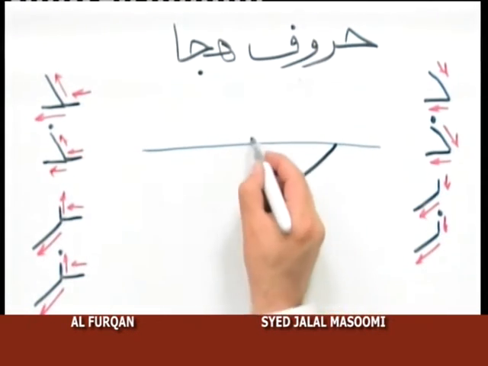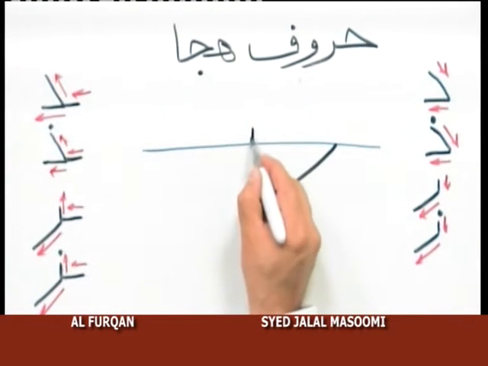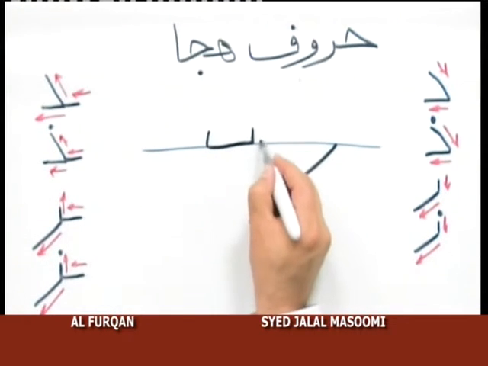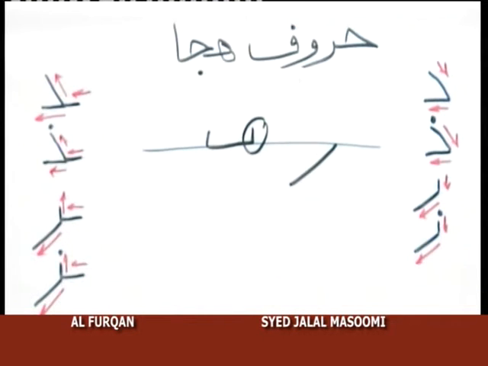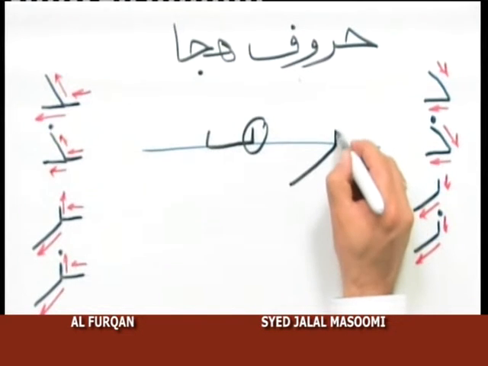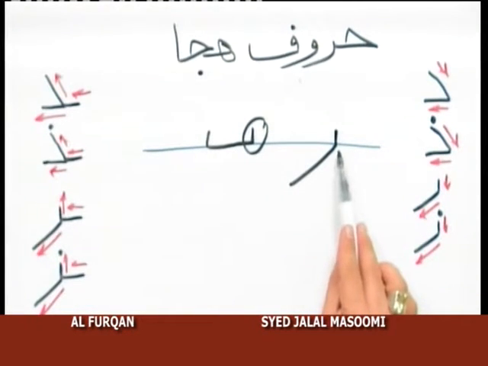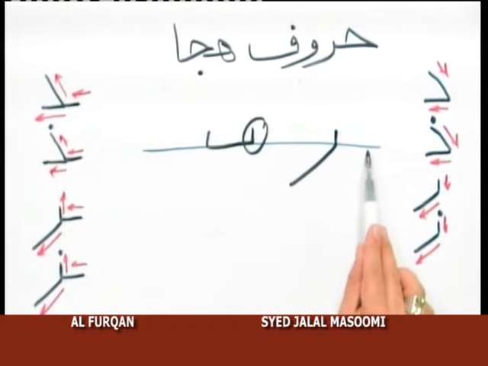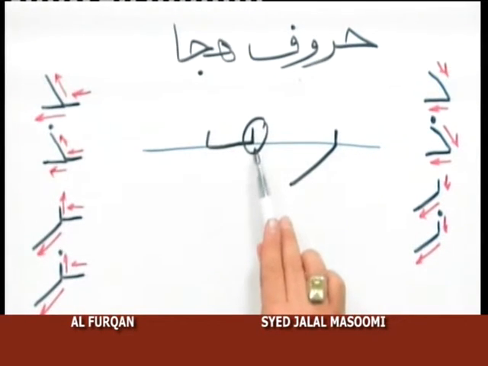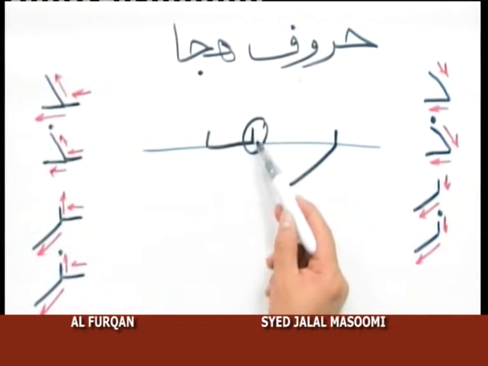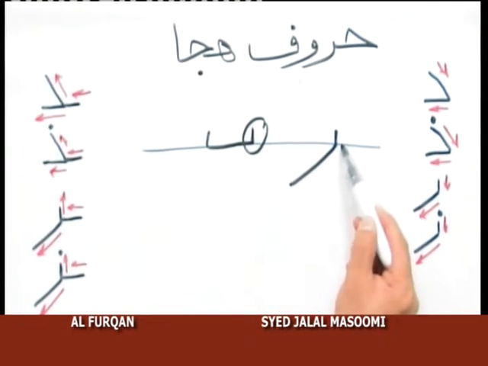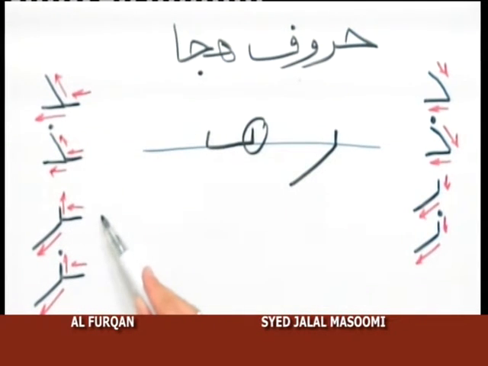Also we have letter Ra, but usually we do 1/4 of letter Ba, like this letter Ba. We use this part for the letter Ra. How? We put just here, because this is especially used when we join with the letter before it. This is used for the letter Ba, Ta, Tha. The same movement we use here as we used in this part, because we joined the letter before it to the letter Ra. We joined the letter before it to the letter Zai.